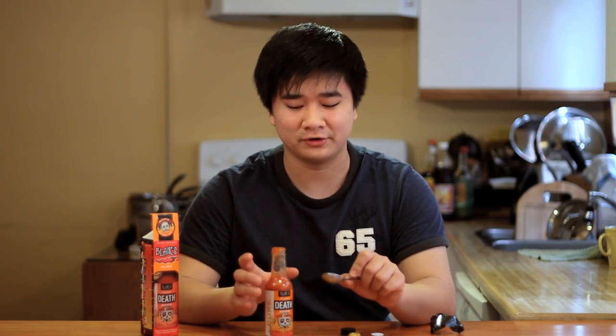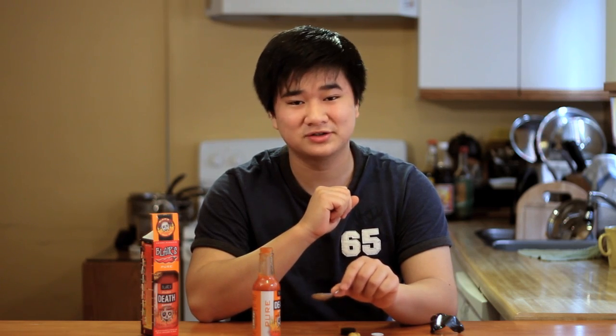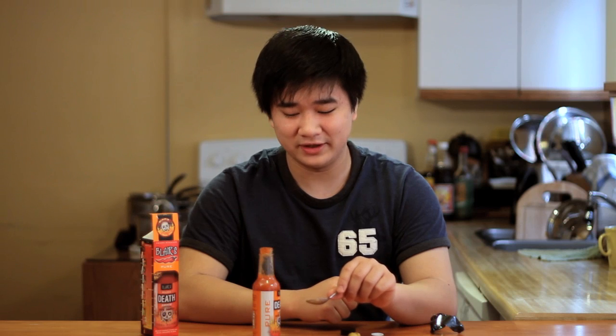I'm pretty impressed, I gotta say. It's definitely up there in the spiciness range — not insanely spicy like some of the other ones we've had, but it's a very respectable burn. You can bite down into those pepper seeds and get that really good pepper flavor. You can taste all that really good stuff in there. I don't know what that baked Hawaiian salt is, but it tastes pretty good in this. For flavor, I'm going to give this an 8 out of 10. And for heat, a 7 out of 10 — it wasn't that hot, but it's definitely enough in there to give you a kick in the pants if you need it.